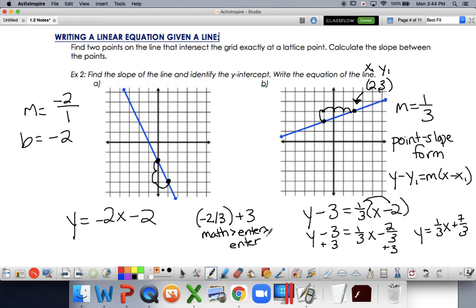And if you don't have a graphing calculator, come see me because you can always borrow one to take home, but there are directions on how to download one to your PC, to your computer. If you don't have a PC, if you have an iPad, there is a Calc 84 app installed on the iPads that you can use. So there is our final answer, 1/3 x plus 7/3.